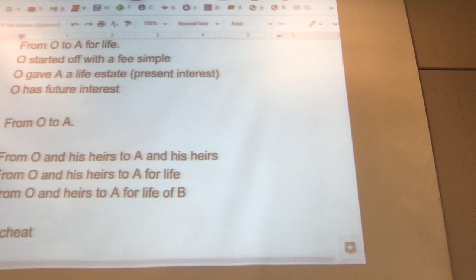So a life estate makes property very hard to sell. It locks it up. No one in their right mind will buy a life estate, because they might lose it the second the person dies. You buy it today, they get hit by a car tomorrow, right? No one's going to buy a life estate from you. It's not worth the paper it's written on, because you can get in a car accident tomorrow and die. Yes, yeah.